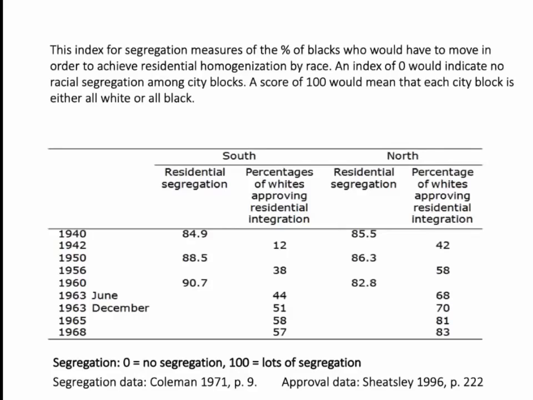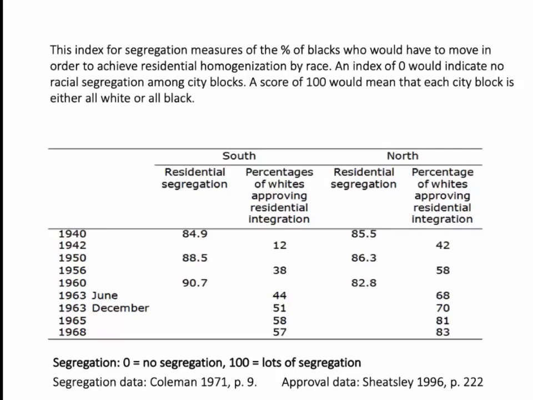Okay, now I'm using data. I'm using data from actually two sources. One is Coleman and the other Sheetsley, but do not worry about that. So what you see here is a table. First of all, you see years on the one side. This is data from the 1940s to 1968. That's one thing, and then you see numbers here. Let's first talk about what these numbers are.